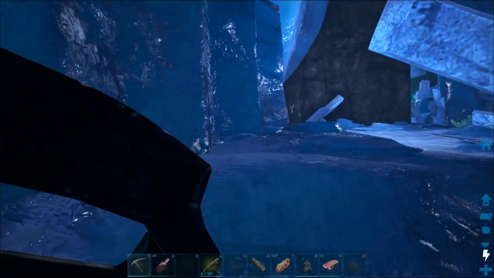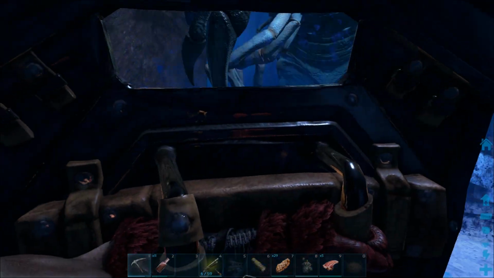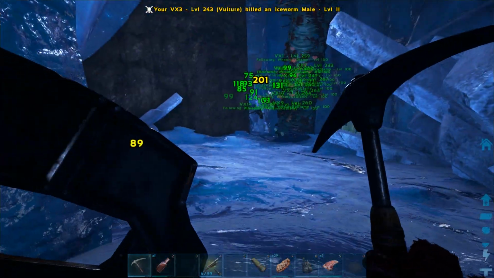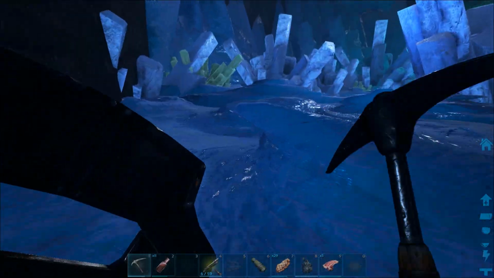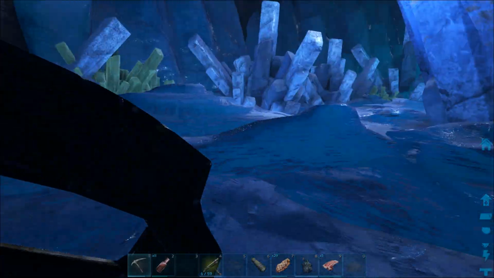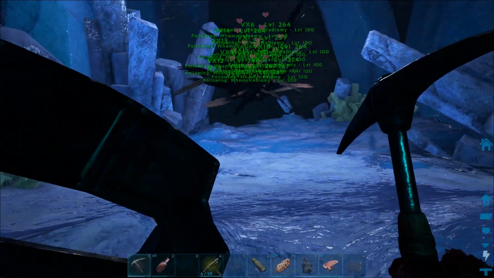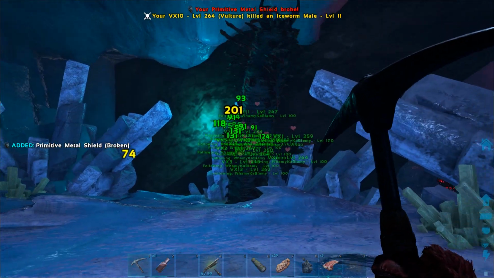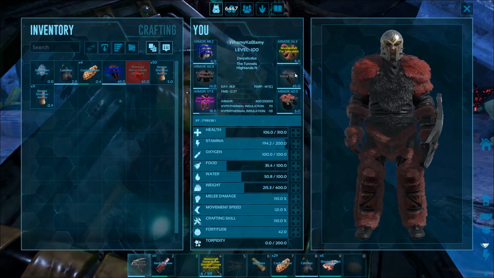Now there's usually 2 or 3 ice worms along this way. I hear it. Dealt with. And there's usually another couple of them in here. Yep. Right, well that's one primitive shield down. Doesn't it bode well?